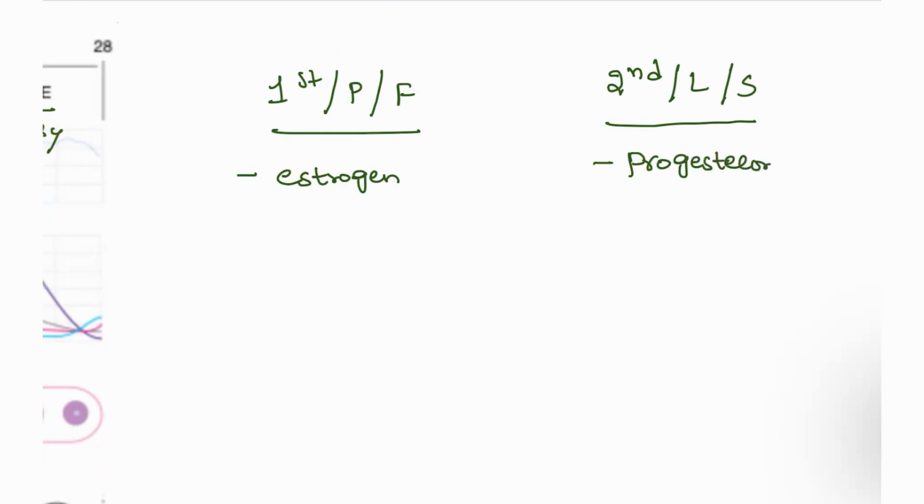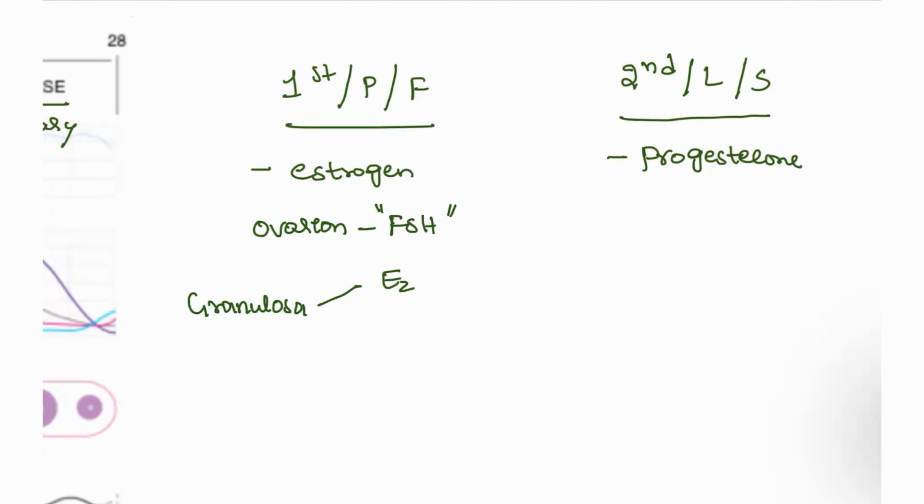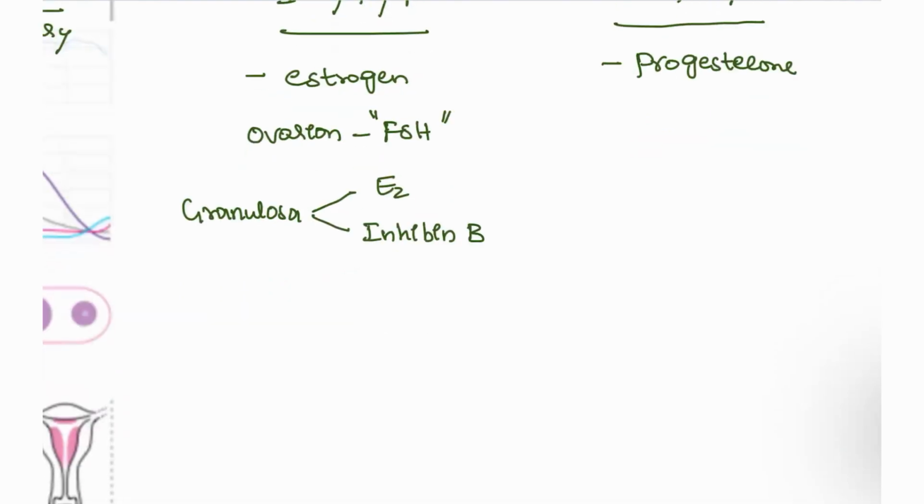Right, the proliferation or follicular maturation, the ovarian cycle overall, will be started with the help of follicle stimulating hormone. This is the first hormone that is going to initiate it. Then in the first phase we also have granulosa cells. What will these granulosa cells do? They are going to produce estrogen, and along with that, they also produce inhibin B.